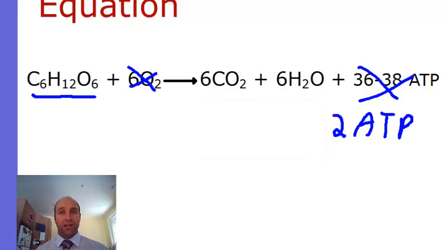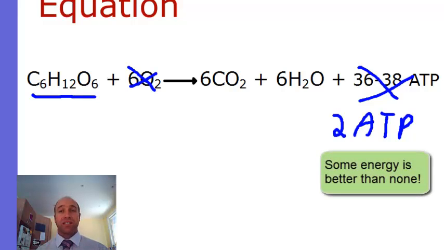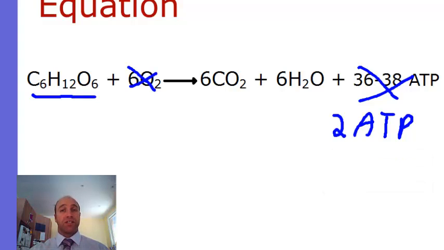Some people might ask, why is it that cells do anaerobic respiration rather than aerobic? And it's because they have no choice, because they need some energy, and that 2 ATPs is going to fill the void for now. Certainly aerobic respiration is a lot more efficient process if the cell can undertake it.